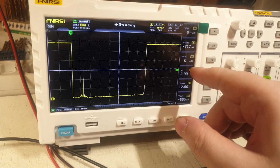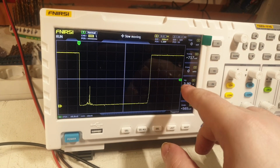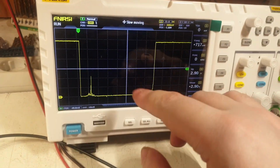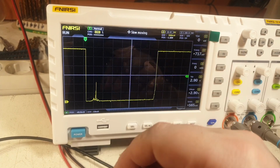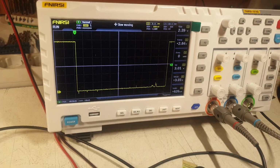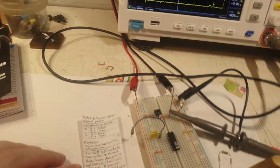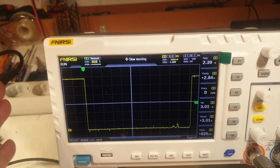Another big problem is that when it's swiping the signal until it reaches the end of the screen, then it's updating every value that it has everywhere. So you have to wait, especially in auto mode, and that's very, very bad design as well, from my point of view. But these are my observations so far. So you have to pay attention to these markers to be on the screen, not outside the screen, pretty much.